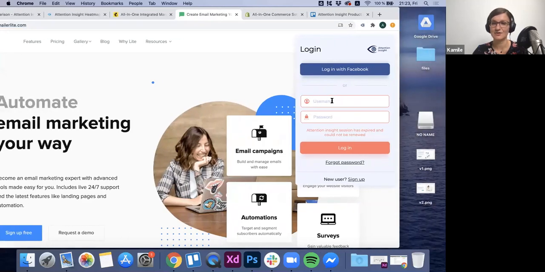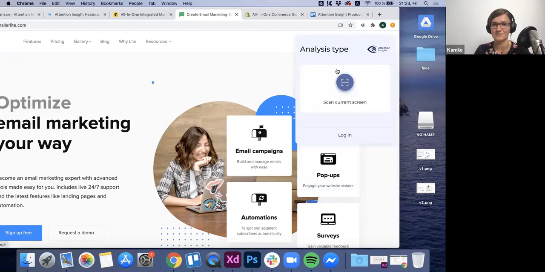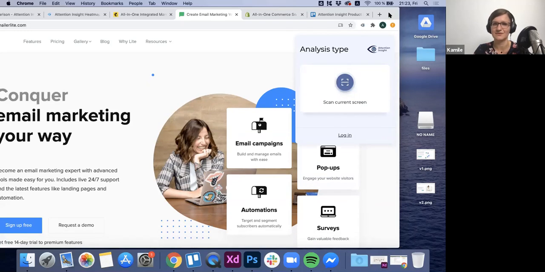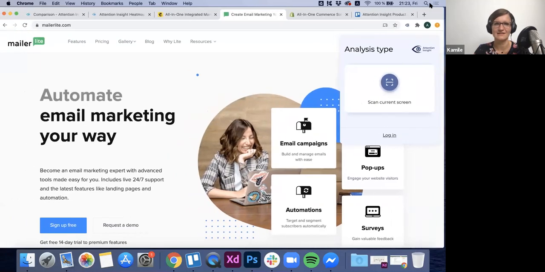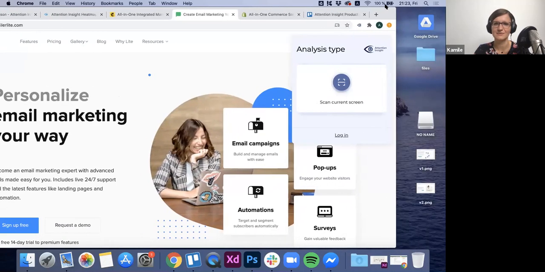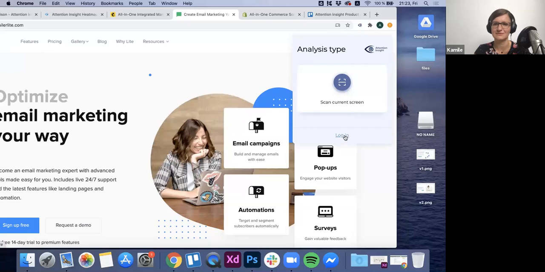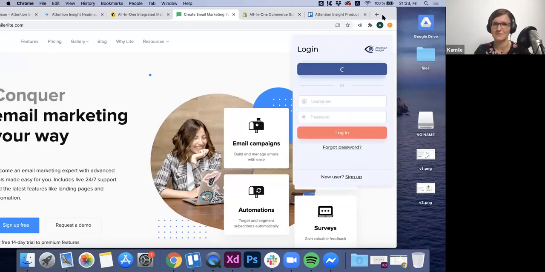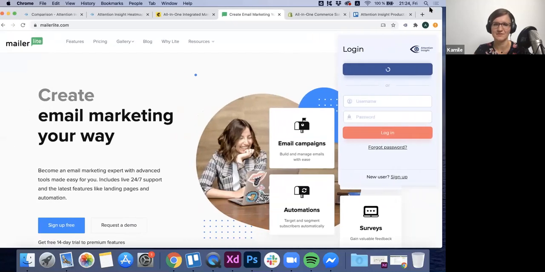You type your login information here. You use the same credentials as you would for our tool, or you can use the Facebook login. So let's go ahead and use the Facebook login here. And in a few seconds, we'll be able to do the comparison with the competition.